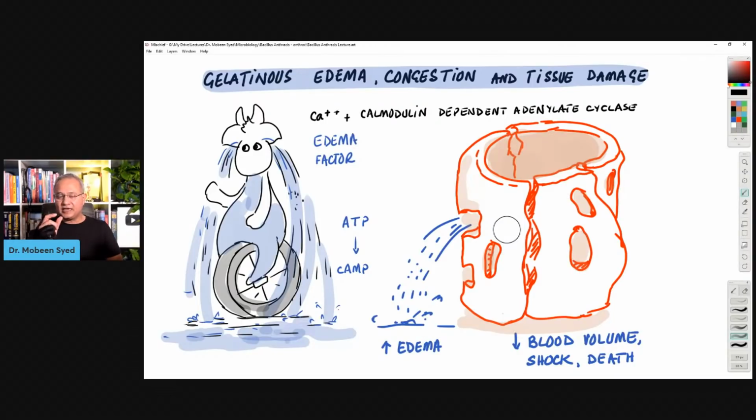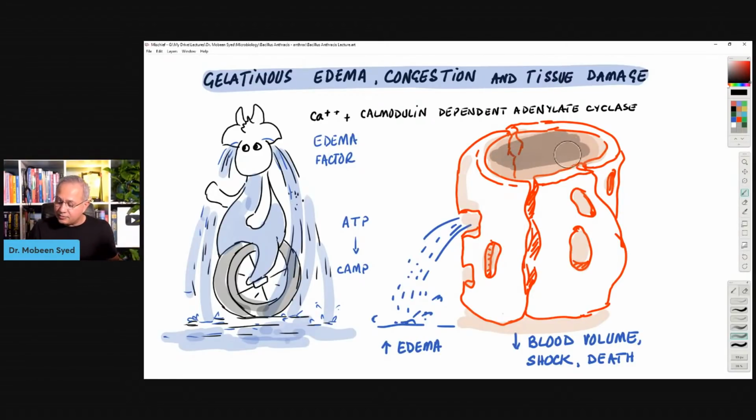It helps create holes in the cell. These are called TEMs, transendothelial macro apertures. TEMs are created. The cell makes holes in them. This is like if you take a plate and make a hole in the center of the plate. Now things from one side can go to the other side of the plate, correct?